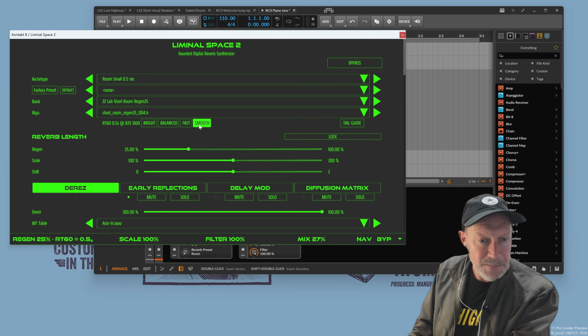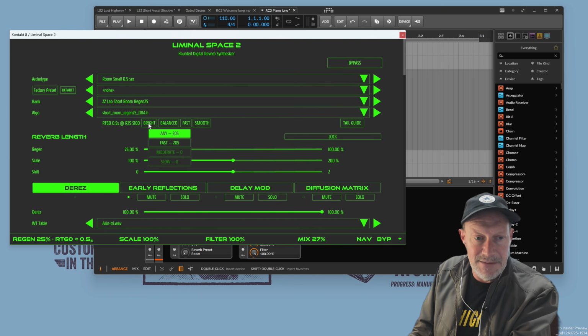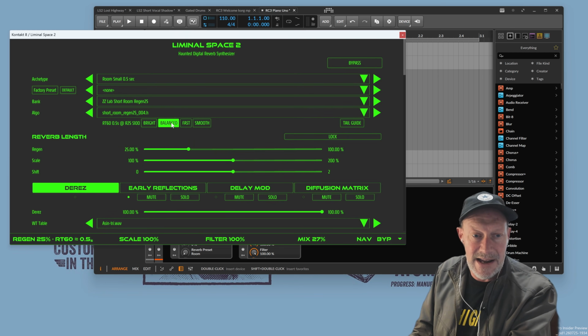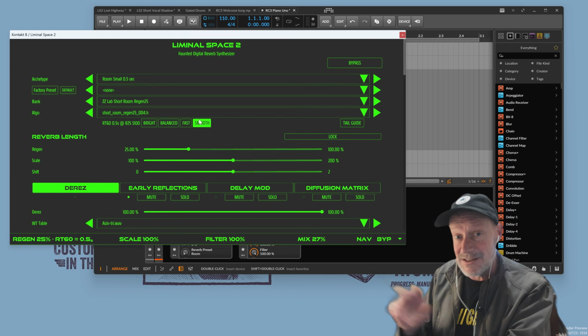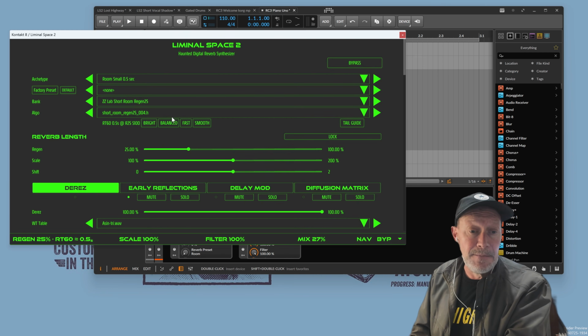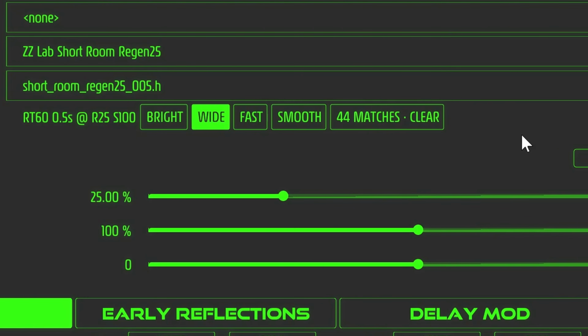And so in this particular collection, they all really have the same characteristics. They're all bright, they're all fast in terms of their reverb onset, and they're all smooth. They're not textured, they're not echoey. There is some variation in the stereo balance. So there are wide ones, for example, and you might hear a little bit of stereo stuff going on.